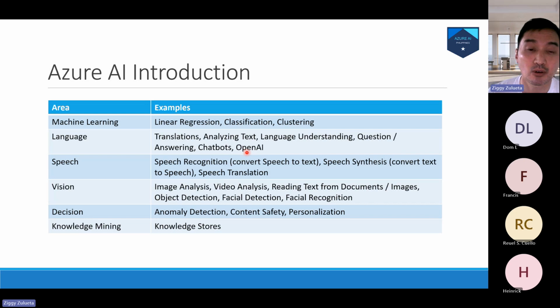This is only possible because Microsoft was able to invest in OpenAI, and as a result, we're able to have this service for our enterprise customers.